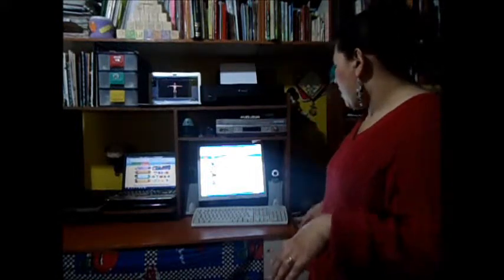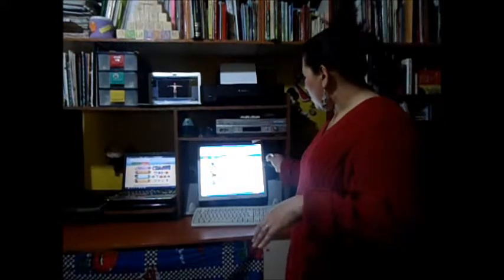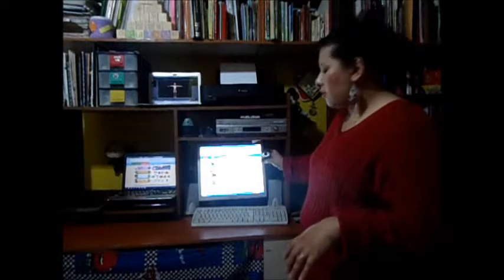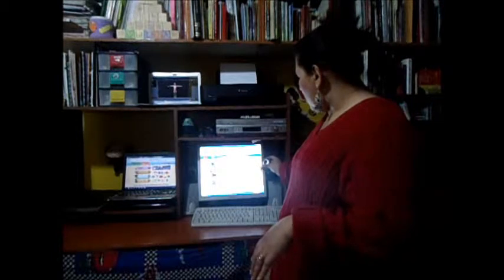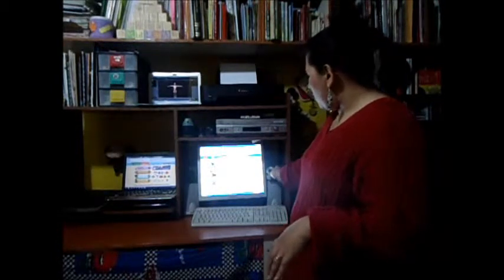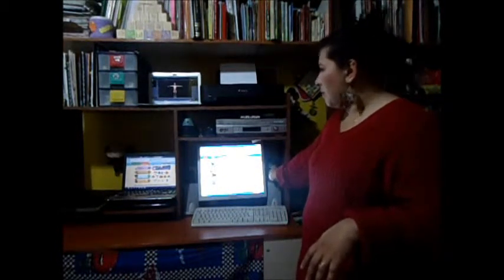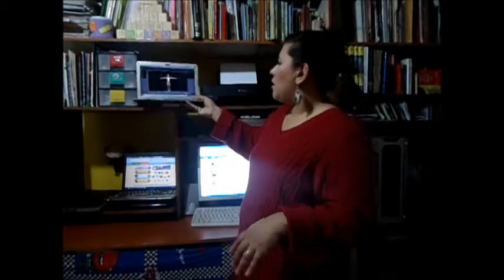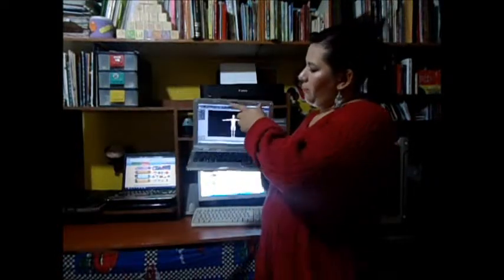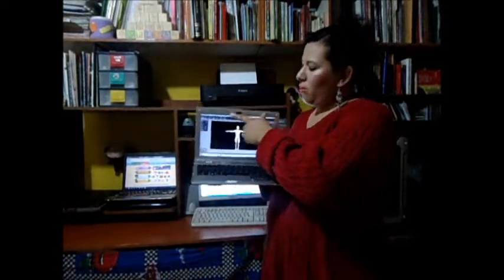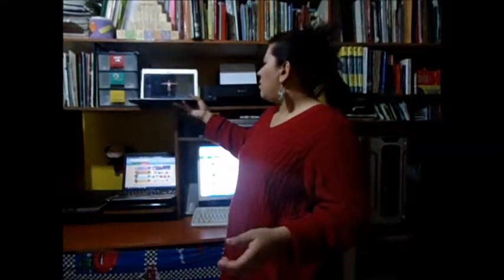Another input element, which is also very important, I'm holding it here, is the camera, a webcam in this case. For a desktop, webcams come separately, but usually portable PCs have their webcam already adapted to the screen, which makes it very handy for the user.